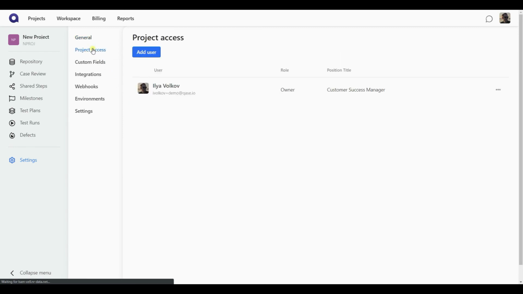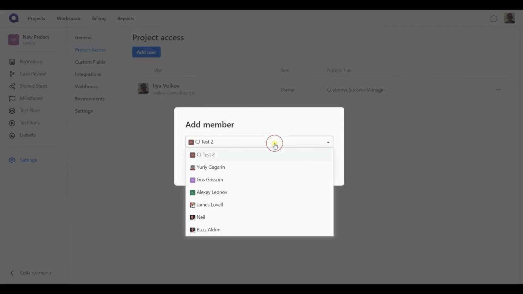And the next tab we're going to look at is the project access. So if your project has been set to be private, so it's shared either with a selection of people or with just a specific user group, that's where you will be managing who's got access to this particular project. Hitting the Add User button will allow you to add the members that currently are in the account already.